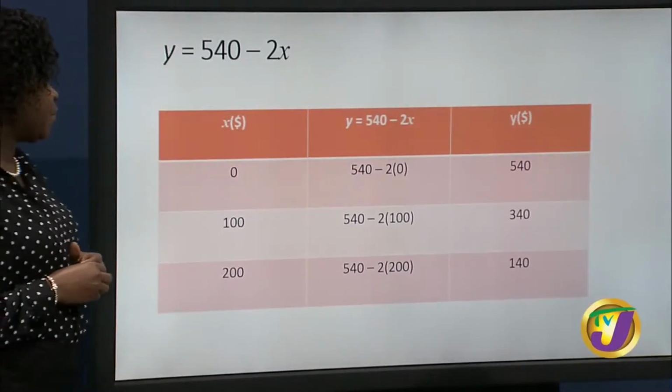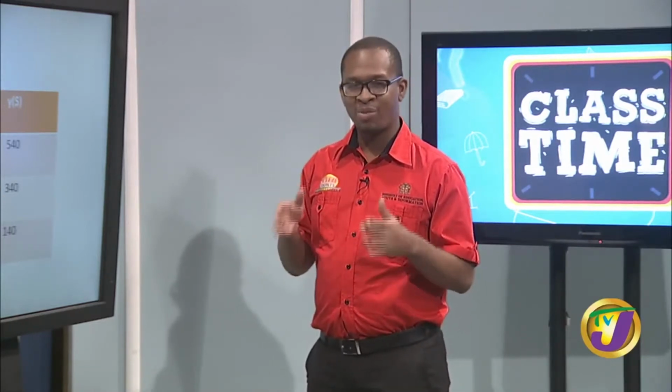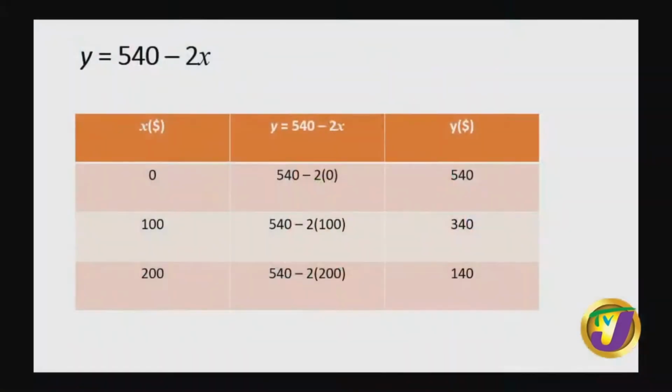That makes sense. But we are just playing around at this point, because we're not sure what the cost of the patty and the box of juice is. No. So we are just finding some possible costs, and we are looking at the case when the cost of one patty is 0. Although we know it wasn't 0. But if it was 0, that means we would pay the 540 just for the orange juice. And we know they're not giving out free patties here.